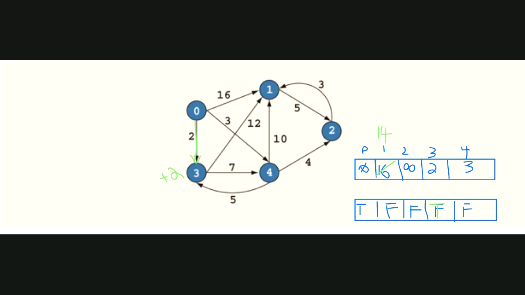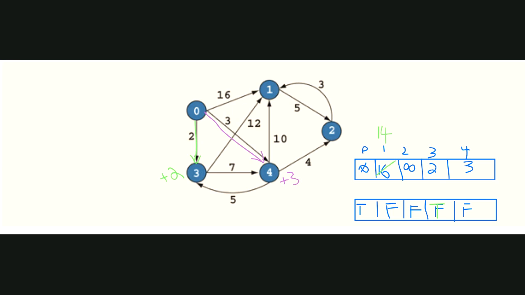I'm going to use another color, and we're going to go to this array, and we're going to find the smallest one here, which is now going to be 4. So that means I go from 0 to 4. The weight here is 3, so that means I'm already plus 3, whatever I'm going to do.